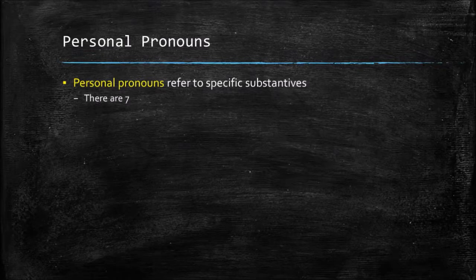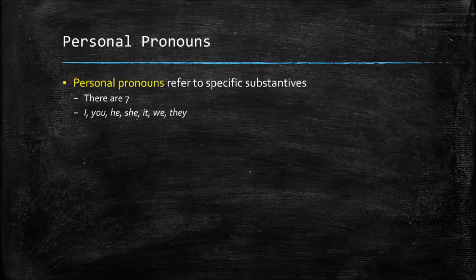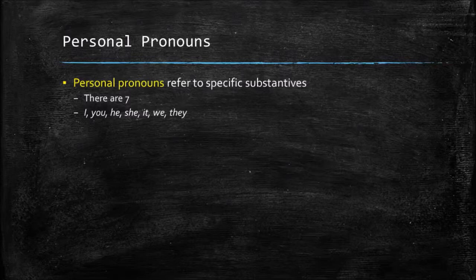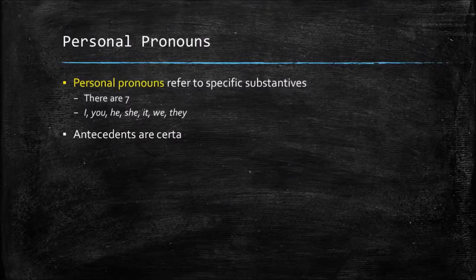There are only 7 personal pronouns in English: I, you, he, she, it, we, and they. Now, you might be thinking there's more, but actually those others you're probably thinking of are just different variations of these same ones. We, for instance, is just the plural form of I. Him, for instance, is just the objective case of he. So we'll get to those in a minute. For right now, you just need to know these are the 7 personal pronouns.